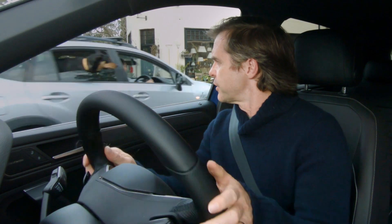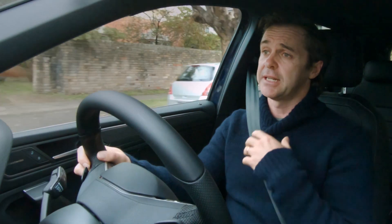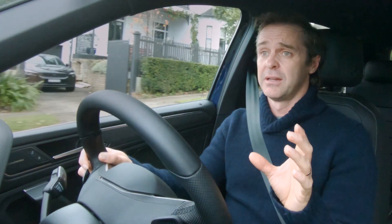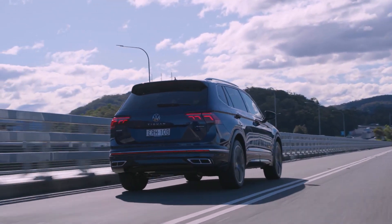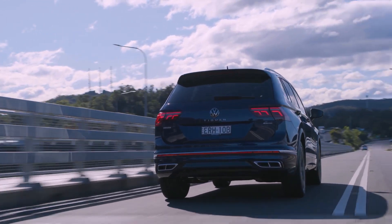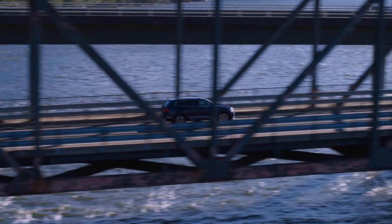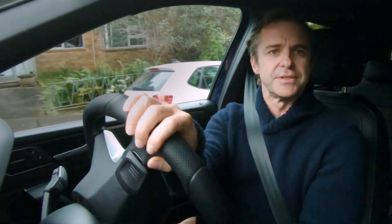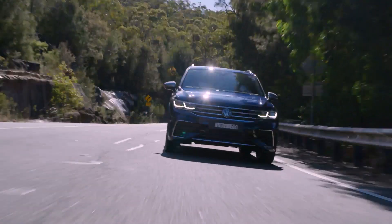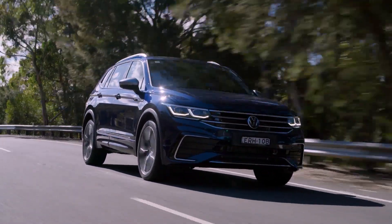It's a very pleasant car to drive. I drove the 162 TSI R-line some months ago and really liked it — it's so smooth and so quiet. It's a lovely engine in pretty much any spec, but as you move up to the 162, the turbo lag drops away and it makes for a smoother drive with the seven-speed transmission, which has gotten better and better over the years. The ride in all the cars is pretty good, with the better ride on smaller wheels, and up at the upper end you've got adaptive damping to smooth things out.